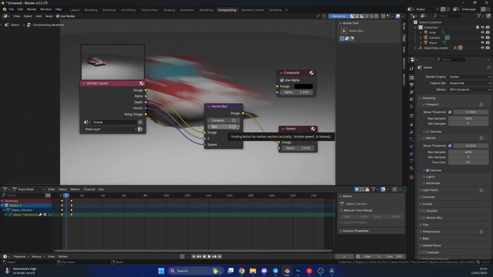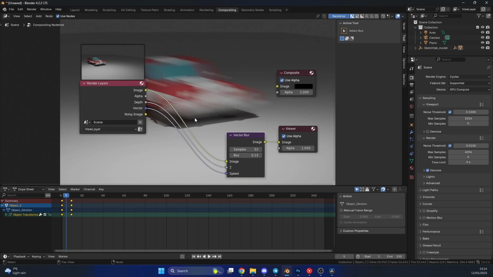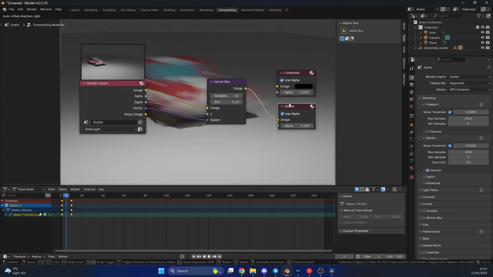That's pretty much why you would use something like a vector pass. It's pretty easy. It does come in handy. It's not always perfect, but you can notice that you're getting this outline, but you can start to composite this on top, or you can multiply the layer or whatever you need to do. And that's pretty much it.